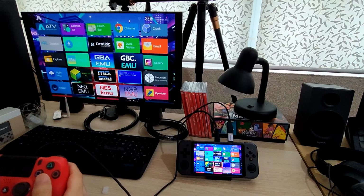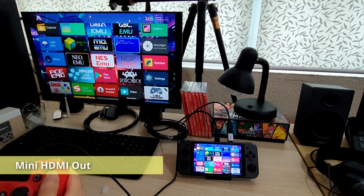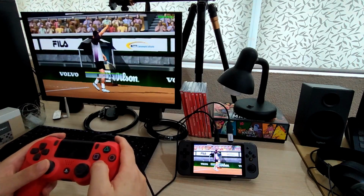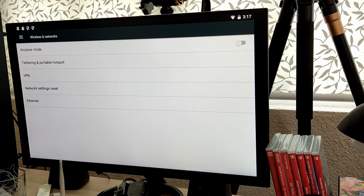Bluetooth is a big omission, I feel, and that's because the RG552 comes with mini HDMI out, which would allow the handheld to be used as a console for the TV. Without Bluetooth, I had to use a wired controller, which works fine. I tried to use a Bluetooth controller, but wasn't able to find an option in the settings.